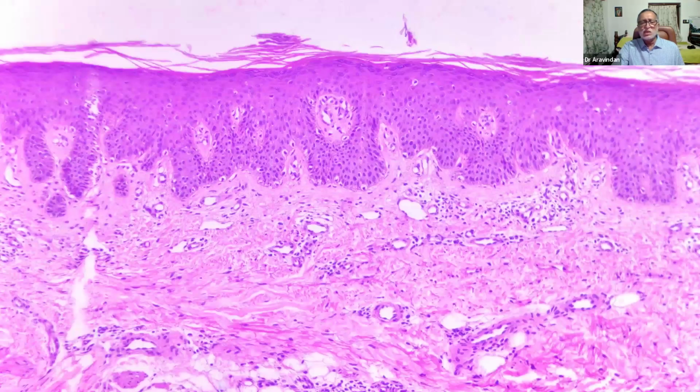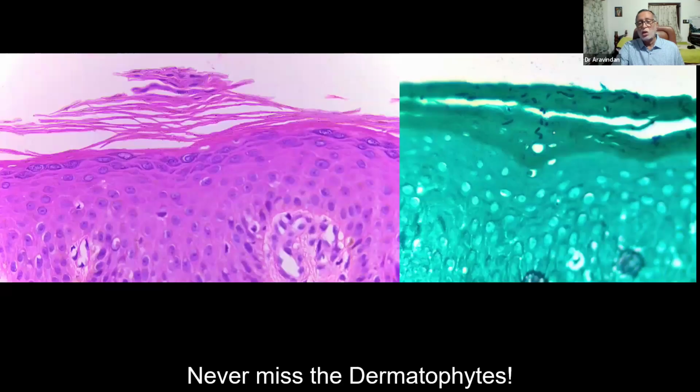Now here, there is a sort of spongiotic dermatitis. There is some parakeratosis, a few neutrophils here and there. In many such cases, it is extremely important that you look for fungal organisms. Here you find fungi when it is stained with GMS. So very clearly seen. Without special stain, sometimes you may really miss dermatophytes. So it's important in possibly all such suspicious cases to do this fungal stain. Be liberal with the special stains, PAS or GMS.